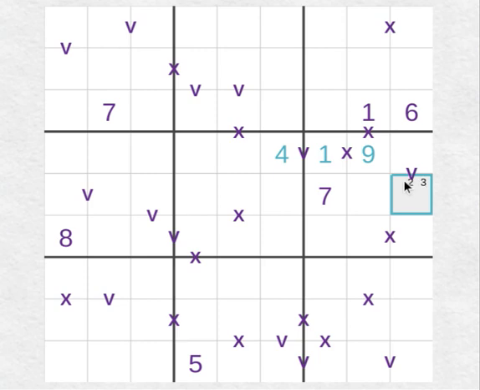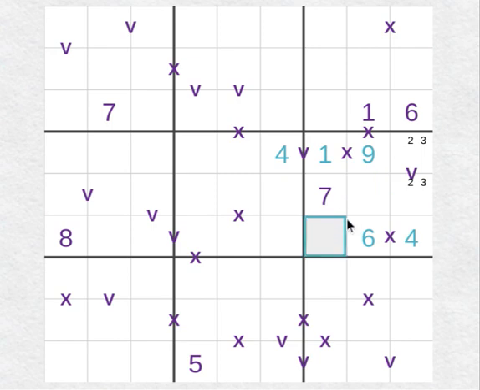Anyway, so this is 2 and 3, because 1 and 4 cannot work in here because of this one right over here. Now this domino cannot be 9 and 1 because we already have a 9 and 1 here. It cannot be 7 and 3 because of this 7, and it cannot be 8 and 2 because we know 2 is going to be in here. So this domino has 6 and 4, and this 6 tells us that this is a 6. Oh, that's a 6. That's a 4. Now what we have left in this box is 5 and 8.